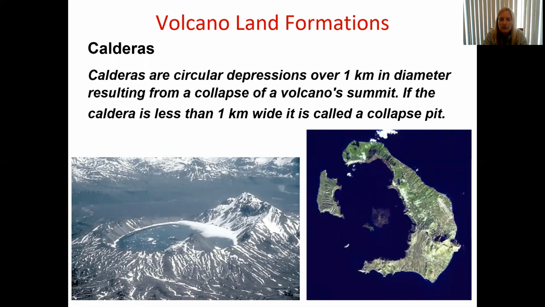From our volcanoes, we can get some different land formations. One of them is a caldera, which we learned about in the section of our video about Italy, where we have this area that was the summit of the volcano, but it has collapsed. Depending on its size, we either call it a caldera, or if it's small enough, a collapsed pit, but that often will fill in with water, and then we end up having a lake.